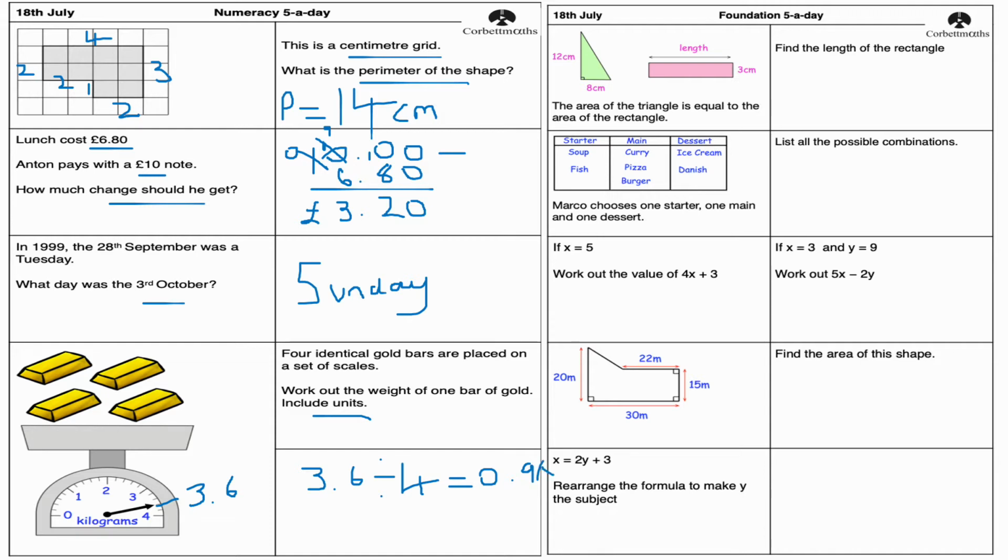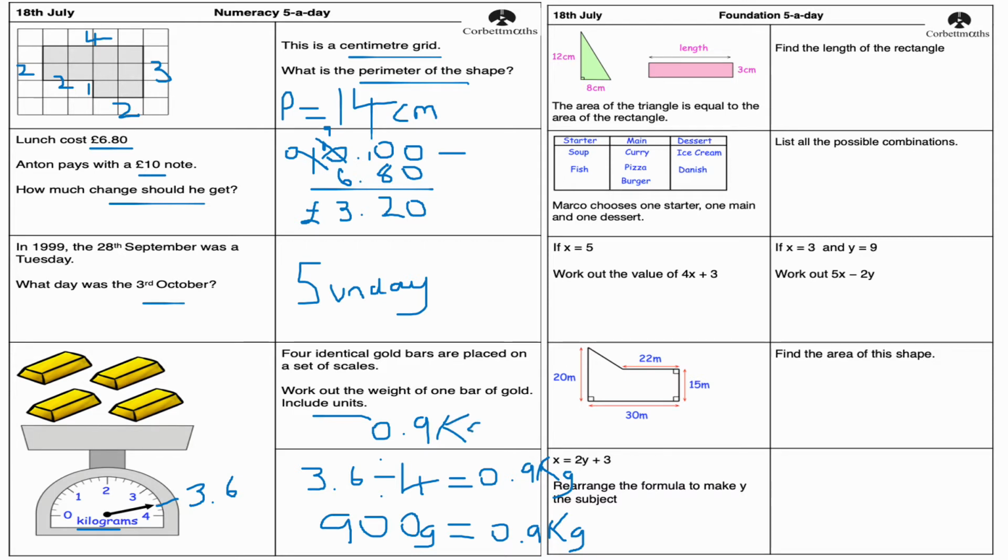So it's 0.9 kilograms or 900 grams. Okay, either one of those measurements is fine. Okay, but seeing as the answer was measured in kilos, I would leave your answer as 0.9 kg. Okay, just to be very explicitly clear, because we are reading in terms of kilograms. So each bar weighs 0.9 kg.